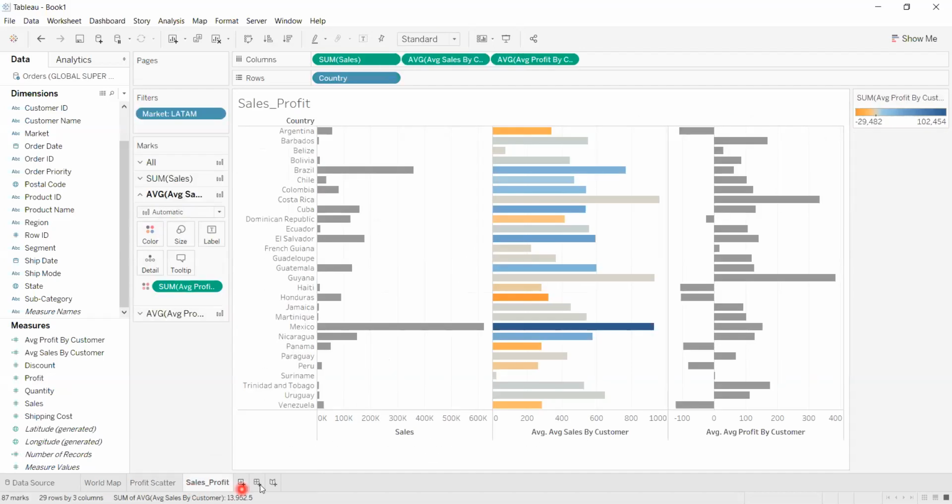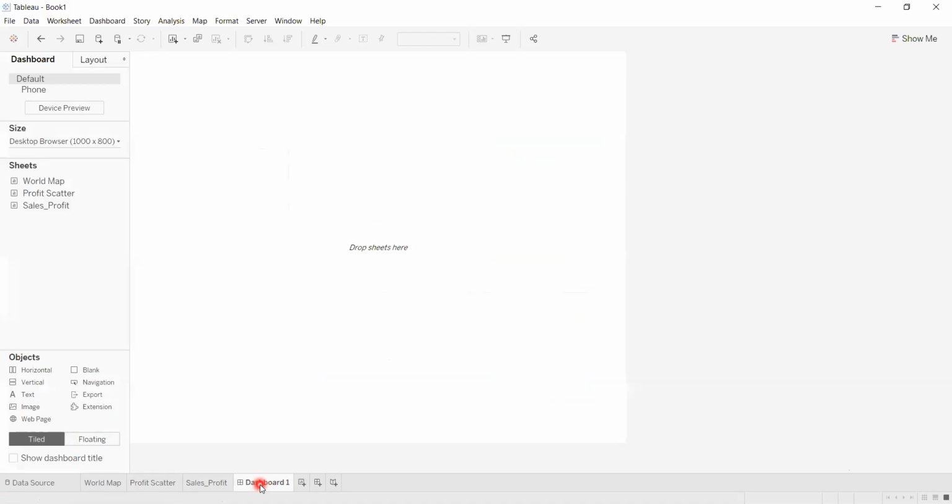So let's create the dashboard. Okay, so to create the dashboard I'll be using these containers here, horizontal and vertical containers. So this horizontal container allows us to add these sheets in the horizontal direction with the proper format, and the vertical container allows us to add the sheets vertically, right?